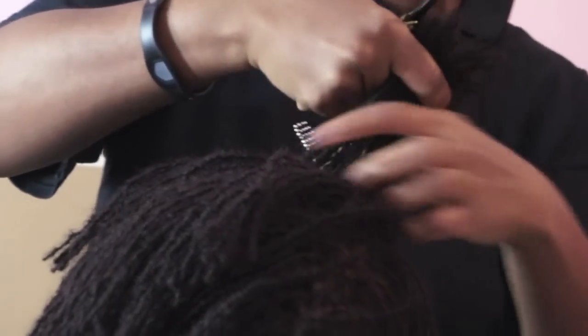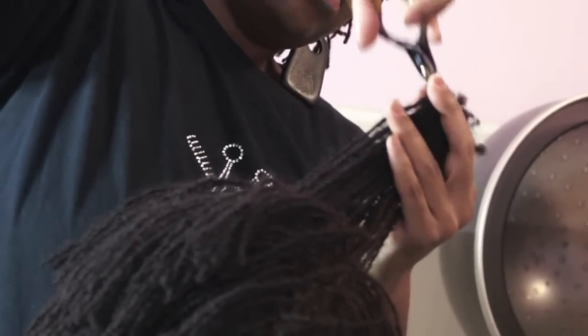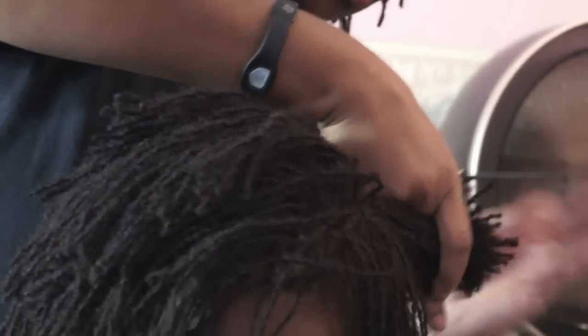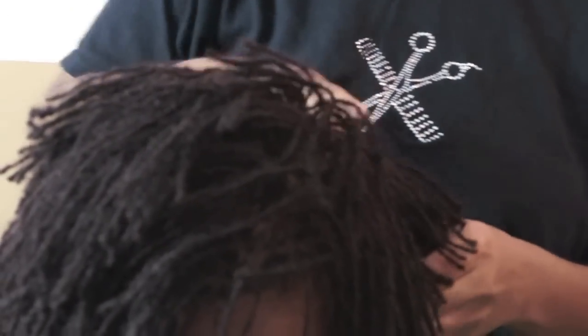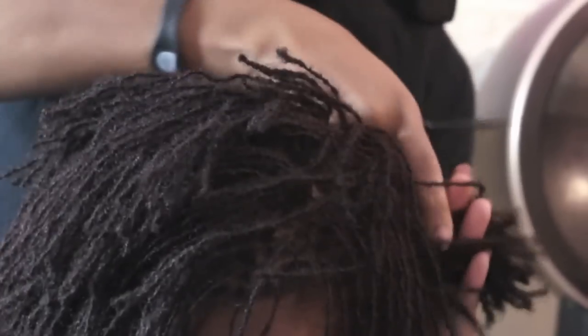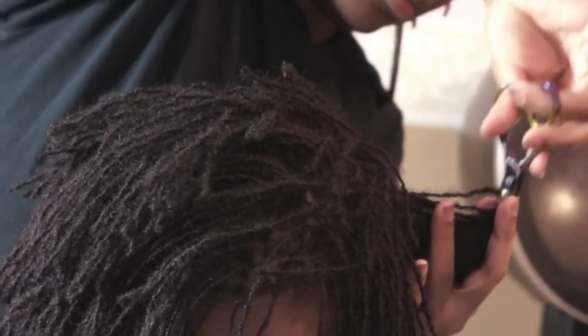Remember, Benzo, she's already gotten her back cut. It's not much that we need to do back here besides blend it in a little better. You don't want to cut sister locks too short because it can cause them to unravel, which will take you back to your baby stages of waiting for your locks to mature so that you're not experiencing slippage.